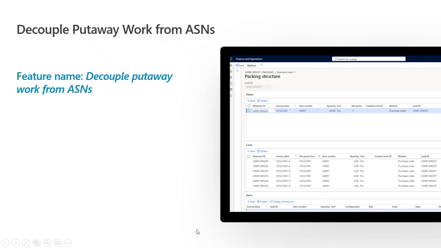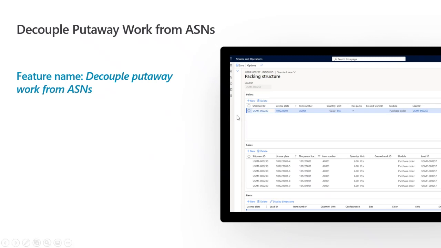And then we've got another feature here that is not really one that you're going to see in the UI, but it is important to note if you are using the distributed hybrid topology architecture. So this feature is called the Decouple Putaway work from ASNs.